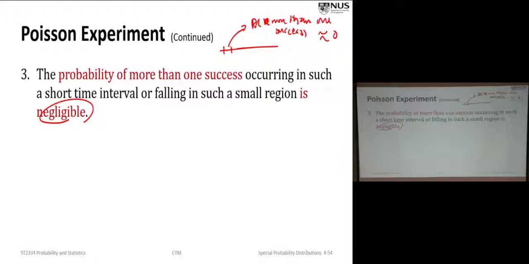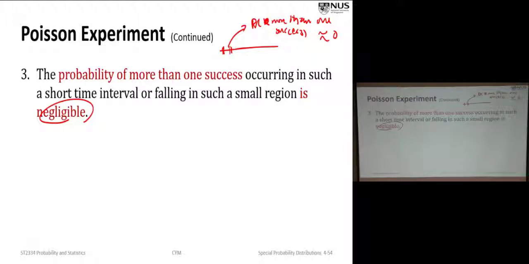So it only applies to a very small interval. For this small interval, the occurrence is either 0 or 1. The chance that it has more than 1 is negligible, almost 0. So what does it mean? It means that for this interval, there are only two possible outcomes: either you have one occurrence or no occurrence. In reality we can have more than one, but here we assume that the chance of more than one occurrence is very small. Can we do such a thing?